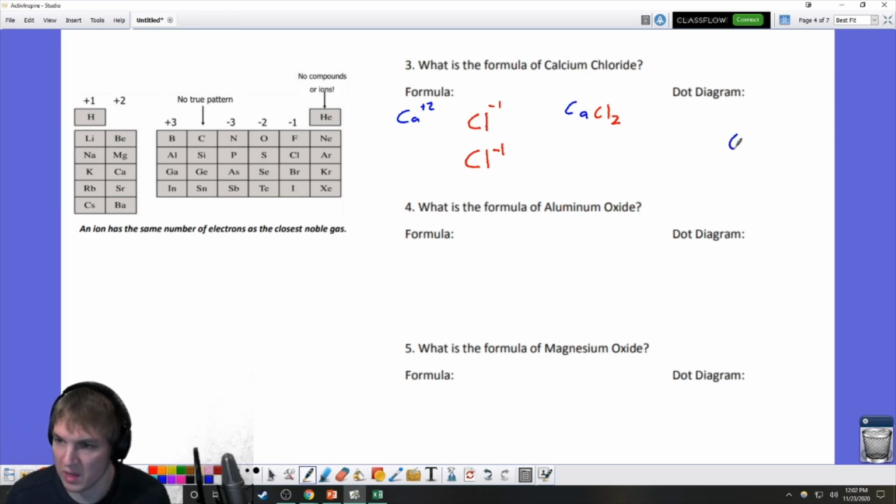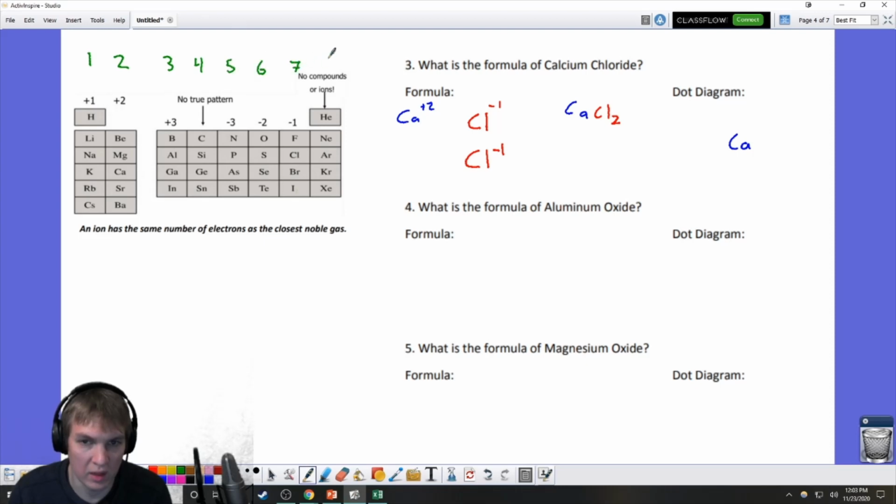Well, we have Ca, which is calcium, and if we follow the rule of the valence electrons, we know that calcium has 2 valence electrons. So I'm going to write out the rule for the valence electrons up here. The first column was 1, and then 2, and then we skip the transition metals, just like we do with this charge pattern. Then it was 3, 4, 5, 6, 7, and then 8 valence electrons. So this was for valence electrons.